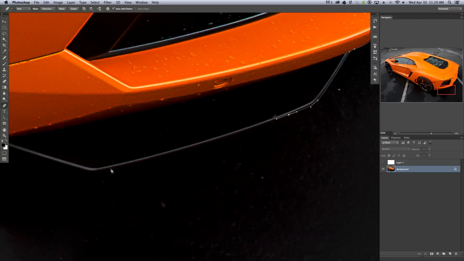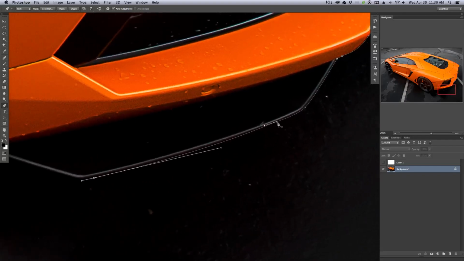Let's make sure that connects there. Come back to here. If you want to minus a point out, like, I don't think this point is necessary, I'm not holding down Control or Shift or anything like that. I'm just going to hover right over the point and click on it, and it's going to automatically delete that point.